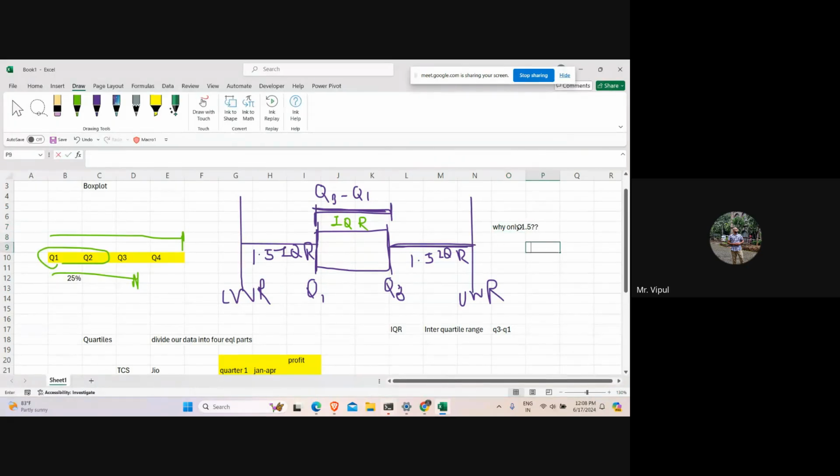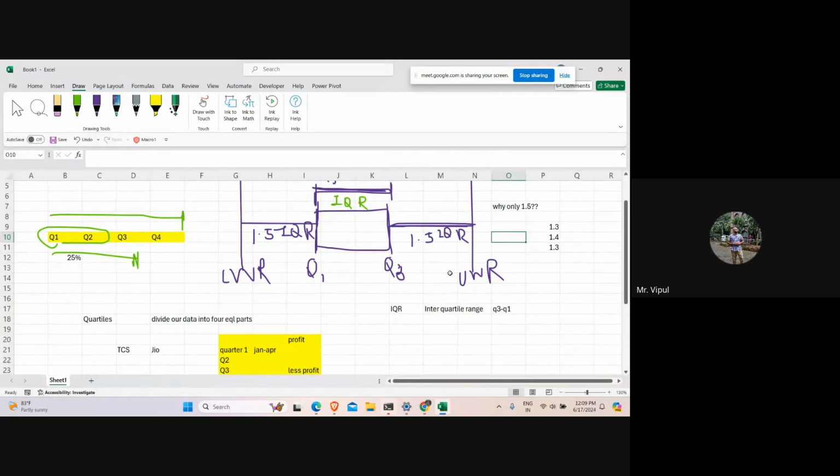Why not 1.3, 1.4? Why only 1.5? Right? So the reason is accuracy, and the accuracy of the result was maximum for 1.5. So that is the reason they have used this 1.5 over there.